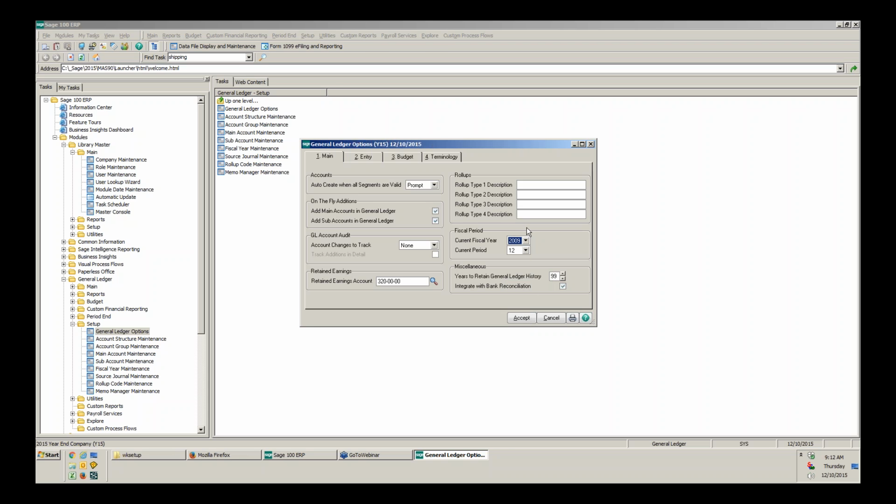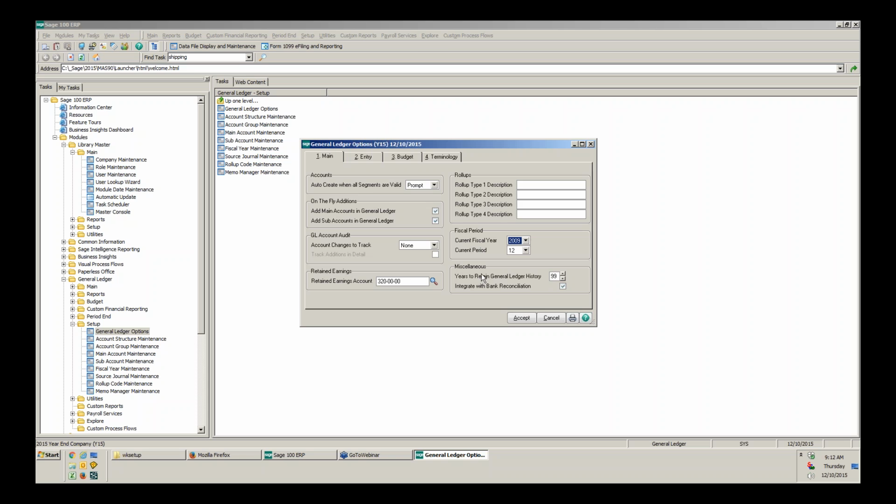You would tell it accept, then you would go make whatever journal entries you need. But when you're done, you need to be sure that you don't come back in here and just move it forward again. Because like I said, when we do month and year end, that's when it rolls forward balances. So you'd actually go to period end and do the period end processing one month at a time for each of the months to close itself back forward to whatever the month is that you want to be set as current.